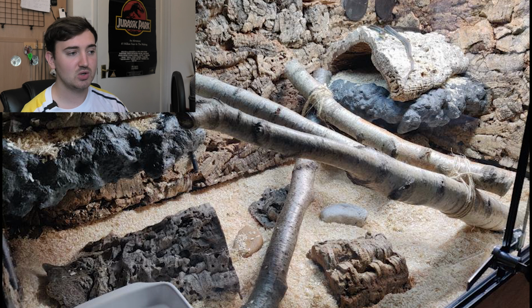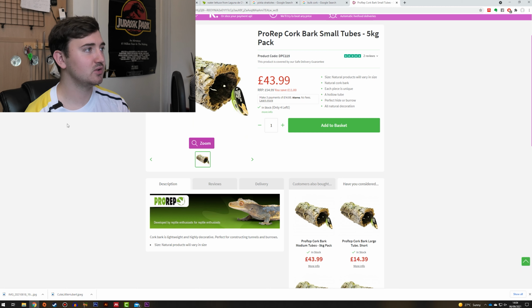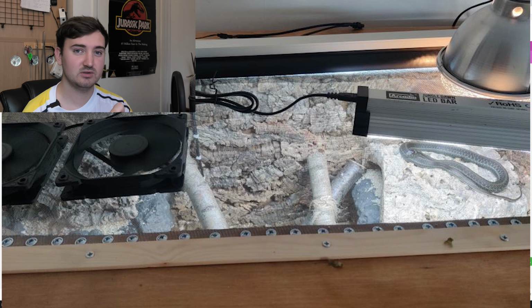The floor doesn't look as cluttered as I think you probably could do. I think what you probably could do, actually, because you're in the UK, if you go to Northampton Reptile Centre, you can get bulk bags of cork, and it's a 5 kg pack here. If you just bought a bulk pack of cork rounds, or even mix it up with different sizes, you could just chuck them in and just litter the floor. Other than that, I think your heating elements are excellent. You've got the Jungle Dawn UV, and obviously a halogen.